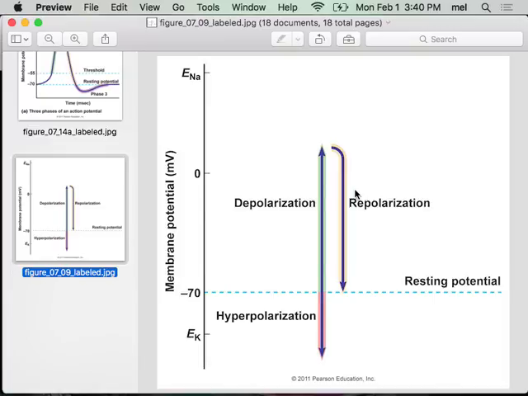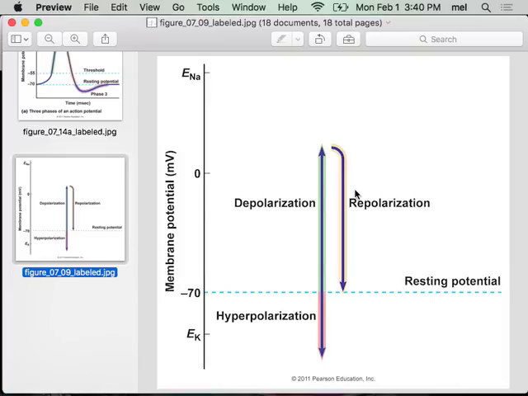Okay, let me tell you what's going to happen, okay? If I start from here and I open a gated potassium channel, for instance, I'm not saying that's right, then potassium will move out, right? And potassium is going to take positives from the already negative inside and put them into the already positive outside. Is that going to make the inside and the outside more similar, depolarized, or more different, hyperpolarized? Hyperpolarized, do you see? Okay, now I'm going to do the other thing.